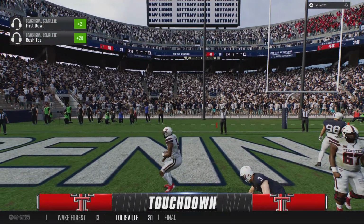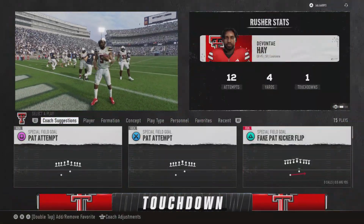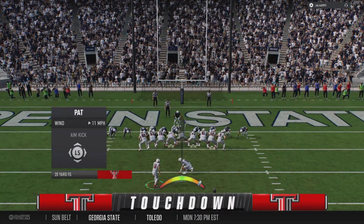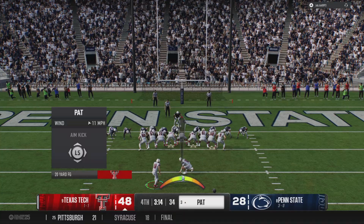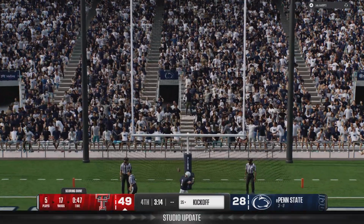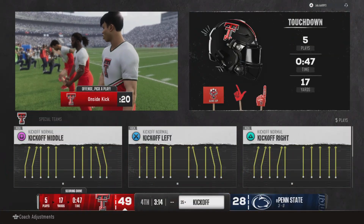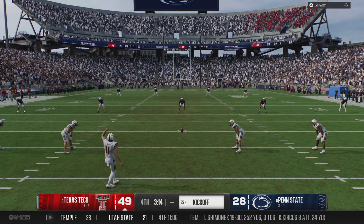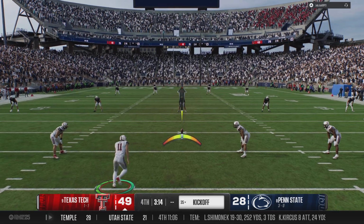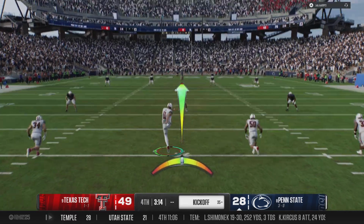Touchdown, Red Raiders! And they add 6 more to the board with that trip to the house. No step back in week 3. They have been sharp as they extend the lead. A quick strike, just as we expected. Yeah, and quick strikes are easy when you got such great field position. Obviously, when the offense starts in such a good spot, puts the defense in a bad position, and the offense takes advantage.